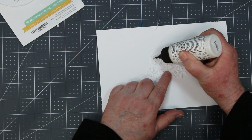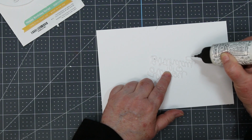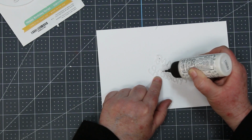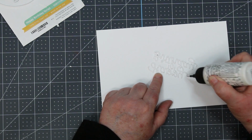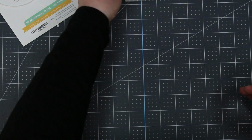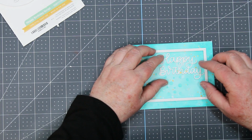So add your white glue to the back. Also gives you a couple of seconds to maneuver it around just in case you don't hit it in exactly the right spot or you get it a little bit crooked. You got a couple seconds there that you can straighten it out when you're using liquid glue, which I appreciate. I seldom get things on there straight. Okay, so flipping this over and adding it to the top right-hand corner of my card, just like that.